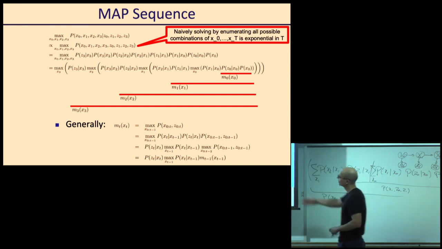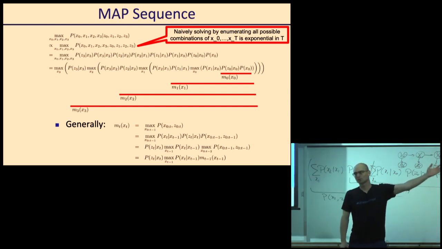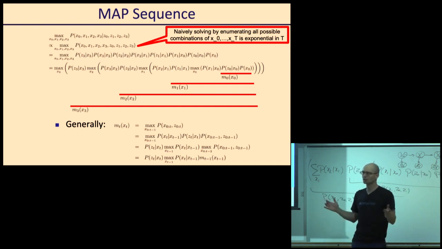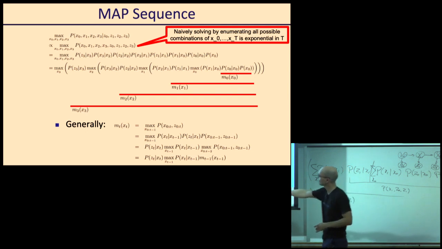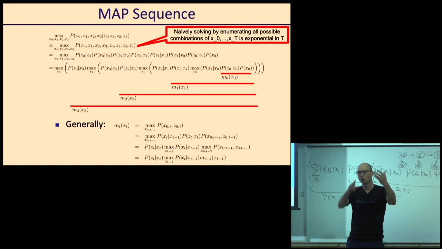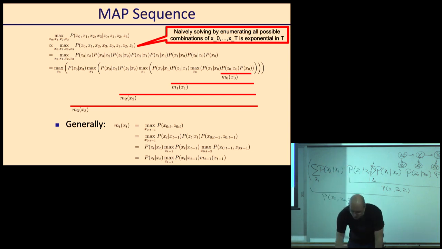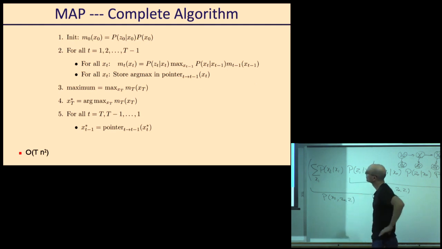Now, one thing that happens when you run this: at the end of the day, what you have is, for the last variable, XH, capital H, at the very end, you'll say for each value it can take on, how likely is it, assuming the other ones take on the best matching values? But that's then all you have, so actually you have to keep some pointers around. Whenever you do this max, you have to keep track of, for each value of xt, which value of xt minus 1 is the one that was chosen as the max. So you can work your way back along the chain along those pointers to find the full sequence. So the details are shown here, but essentially very simple.